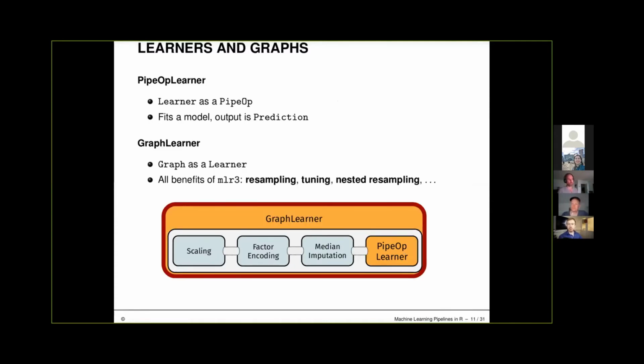What you can also do is wrap each pipeline as a graph learner. That's basically just a little piece of connecting code. You'll see this in the examples very quickly. This creates from a pipeline a learning algorithm, and allows you to use everything from mlr3 again on this, including resampling, benchmarking, tuning, nested resampling, so everything that we've shown to you before.